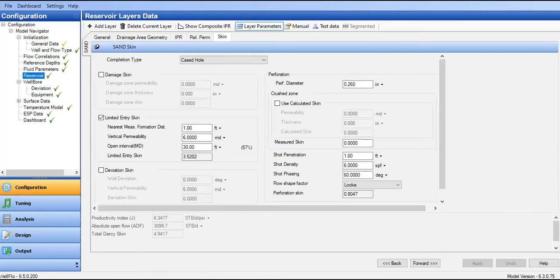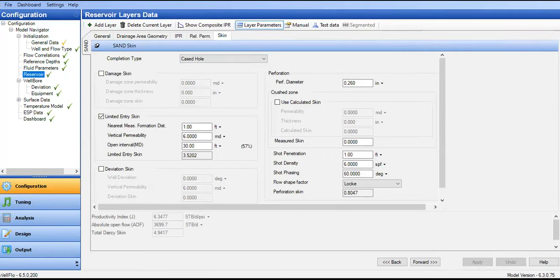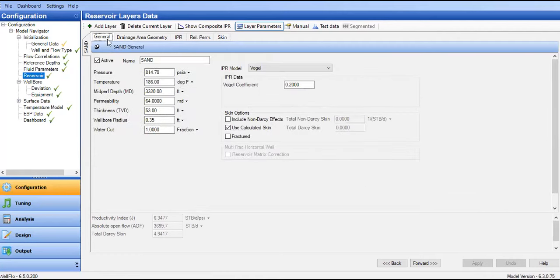Okay, so this is a very important section. Go to general, the name of our reservoir, I call this sand, and the pressure is 800 PSIG, the temperature 186 degrees Fahrenheit, and the mid perf depth, the location of the middle of the perforation.